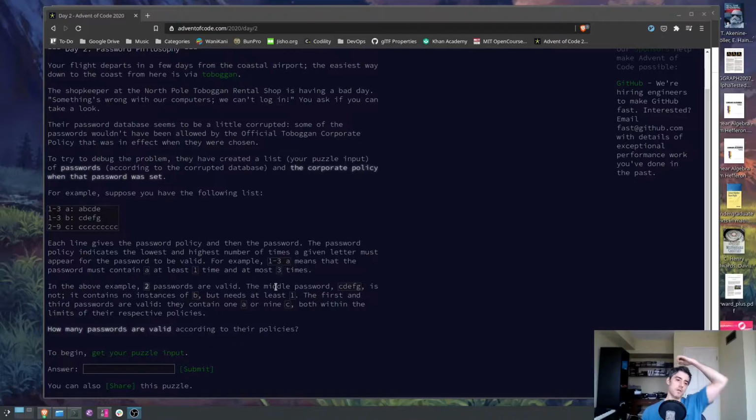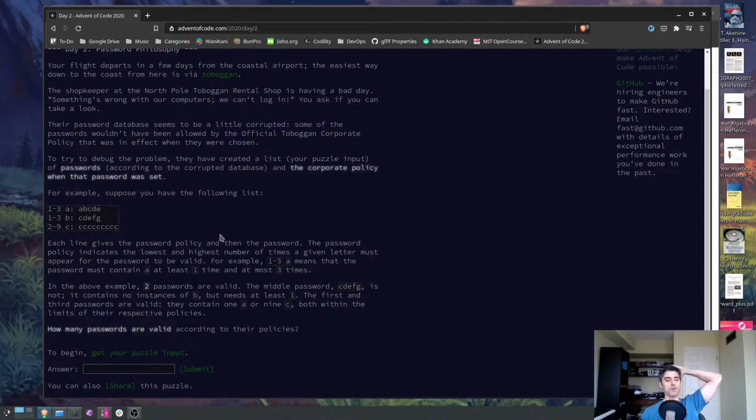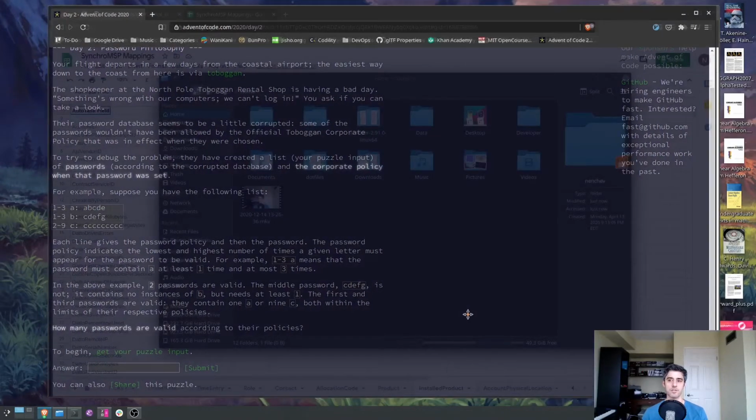Okay, so it looks like we're going to be given a list of lines like this, and we're going to have to parse through them, figure out the policy, and then use it to test against the password. A regular expression would solve this pretty easily. Every time I have to do a regular expression, I have to Google it because my brain just does not retain it.